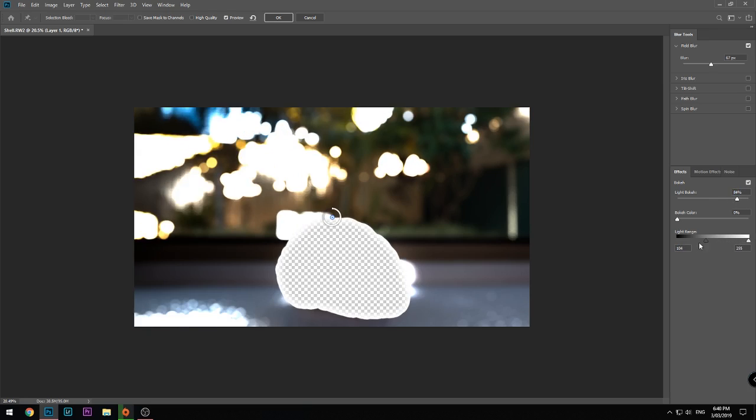You can just mess around with the light range and make it look good.